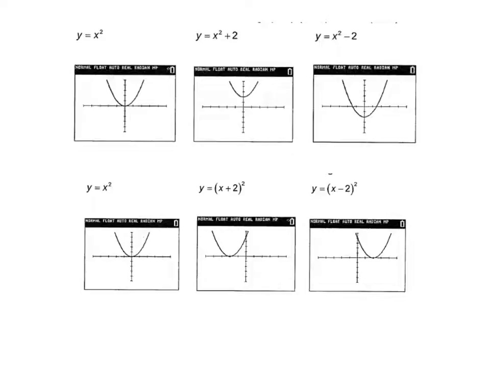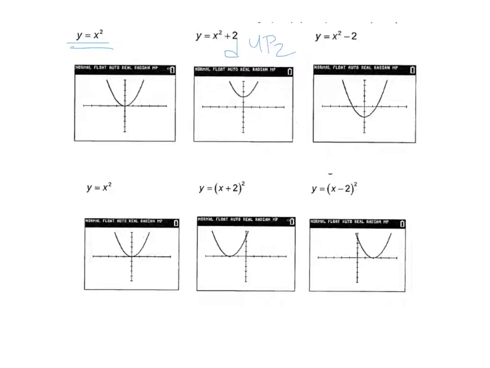So let's start with numbers being added or subtracted to the outside of a function. This causes the graph to be shifted up or down. So here we see the parent graph, y equals x squared. And we're going to add 2 to the end of that. So the 2 would represent the D in the formula we just looked at. And because it's a plus, we move our graph from being anchored at 0, 0, we move it up 2 and draw a quick sketch of a parabola.